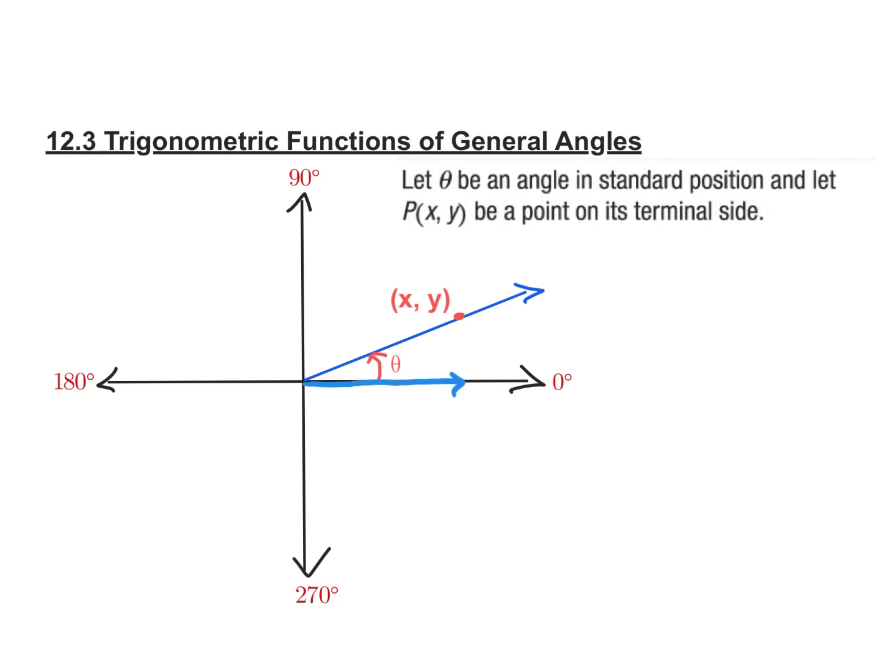Again, we're working in generalities right now. I could have just as easily put a terminal side over here and labeled it xy over here. I could have done it here or here. It doesn't matter. But we might as well start off in the first quadrant where everything's positive, so you can get a sense of what's really going on. And we can find the trig ratios that are associated with theta when I have this point xy on it. And it'll work similarly to what we've done before.